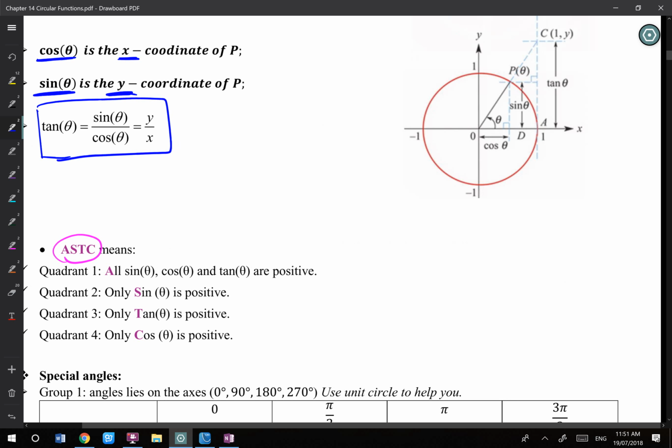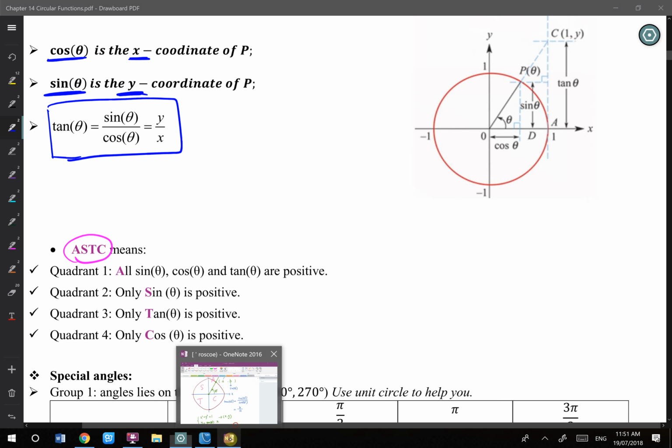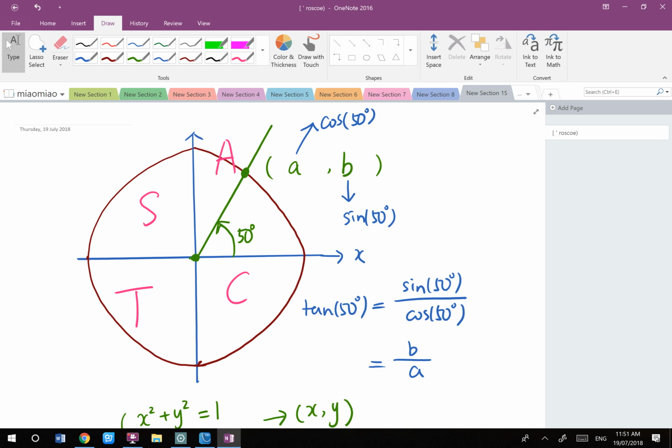Now, what I taught you before is kind of useless because you can't work out the actual coordinates, or say the coordinates are not really nice values. So what can I do? What is this unit circle really used for in the test? If you are in the test, why do you need to know the unit circle? Why do you need to know what I have talked about so far?